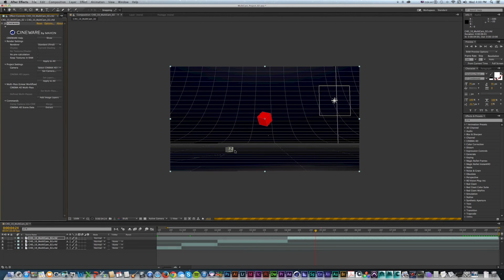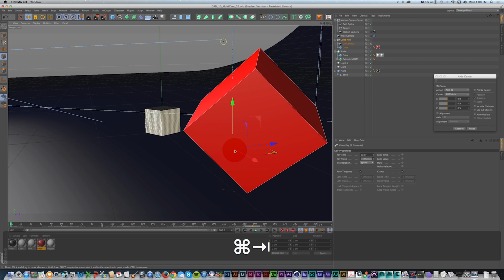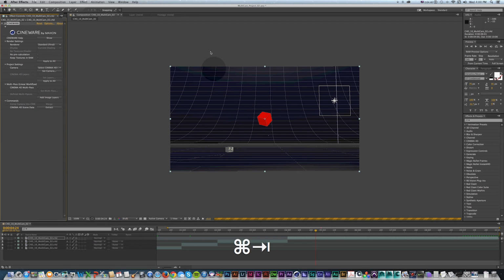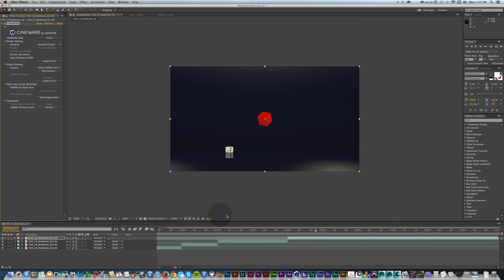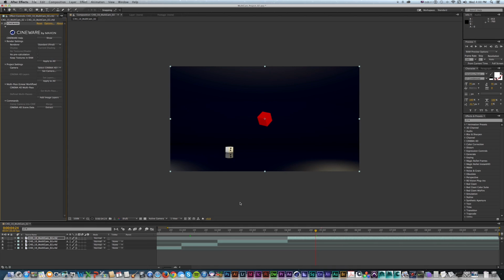And we could always go back to Cinema 4D, make changes, save the file, come back to After Effects, it's gonna update. And I think I've repeated this sentence about 10 times, but it's fine, I'm just that excited about it. This After Effects Cinema 4D Cineware multi-cam workflow can really be a really great thing to add to your little bag of tricks, in addition to all the animation and camera movement stuff I've been talking about in this series.